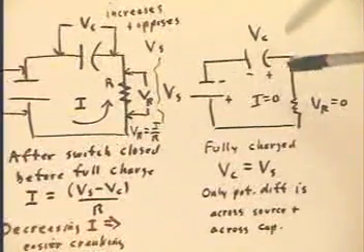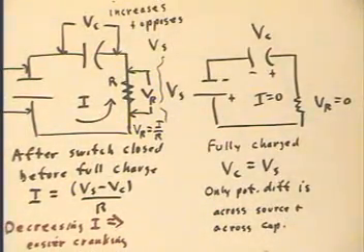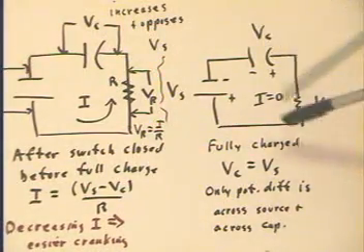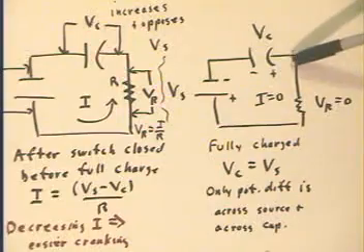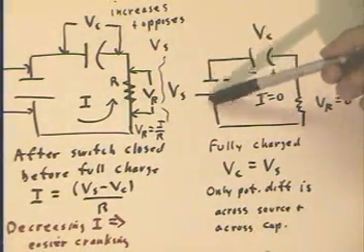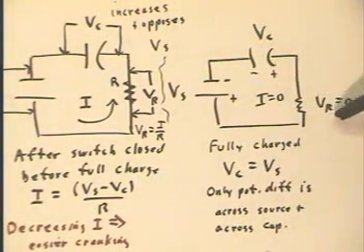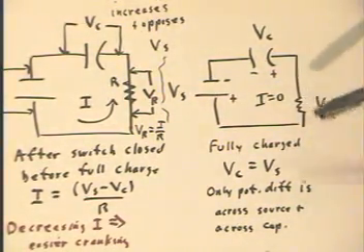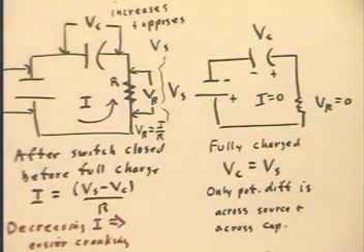When we get to this situation where the capacitor is fully charged, the voltage across the capacitor equals the voltage of the source, and as we go around the circuit, the whole voltage drop occurs across the capacitor, and then the voltage raises across the source again. And there need be no voltage drop across the resistance, meaning no current. Okay, in this case, the only potential difference is across the source and across the capacitor.